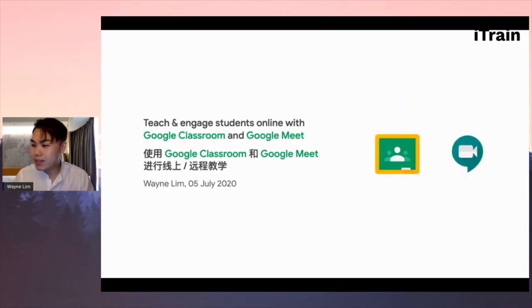Okay, so that's some of the new and upcoming updates, and the next thing we're going to do is walk you through these two apps. Later on we're going to handle a Q&A session, and along the way, while I'm showing you the demonstration of the app explanation, please feel free to ask any question in the comment section below.